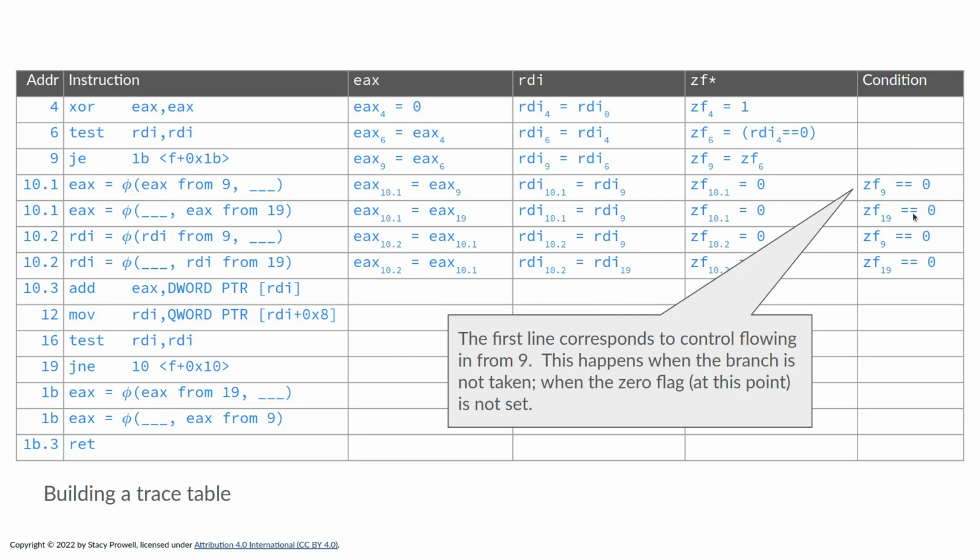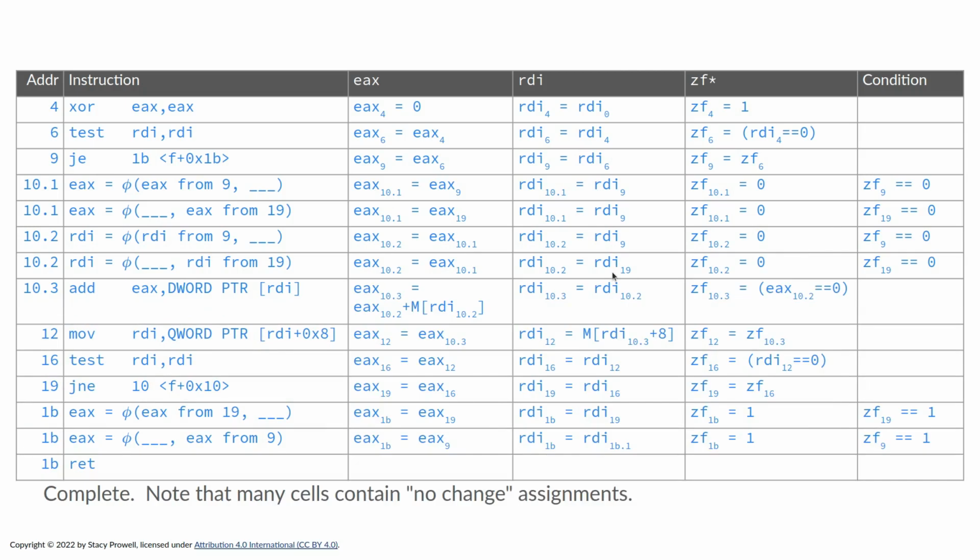So again, the conditions can be useful stuff. Same thing for RDI. Same conditions applied here, so the same result applies for the zero flag, and I just plug in the right stuff here. Either I get RDI from 9 or I get RDI from 19. I can just go through the rest of it and I'm in pretty good shape. When I add, if the result of adding is 0, then I must set the zero flag.